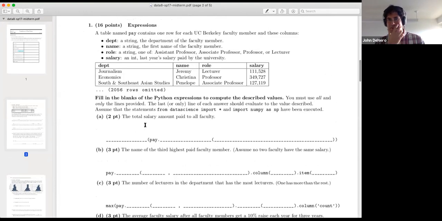this has been a really reliable way for us to write questions that are easy to grade, seem to assess basically the right thing, and give students plenty of freedom to get it wrong. But at the same time, it's easy to identify the right answer, which is like, here's some table, write down a Python expression that tells you the name of the third highest paid faculty member or whatever it is.